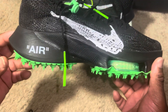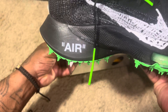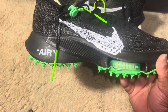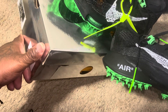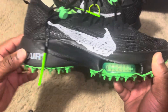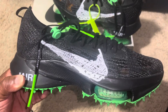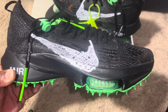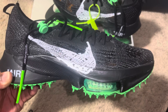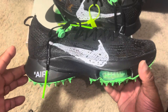Air Zoom Tempo Next% — I'm sorry. Black, white, lime green. Actually, it is black, white, screen green. I'm sorry, people. But anyway, this is a replacement for the rubber dunk colorway, black and screen green, that I let go. Needed some bread, sold those. I said I'm going to get them back. Not too long after that, the man Virgil died. R.I.P. And everything skyrocketed to the moon. So I got these, and now my feet will be feeling like I'm walking on clouds.